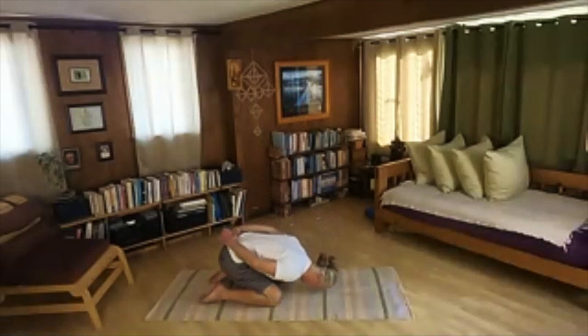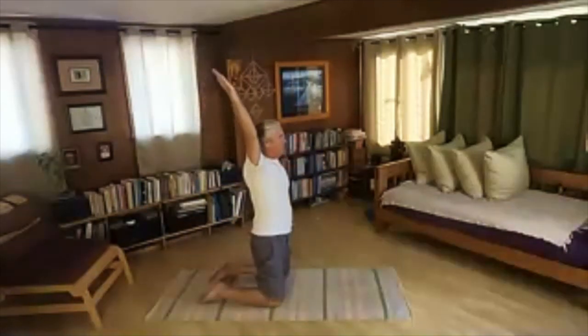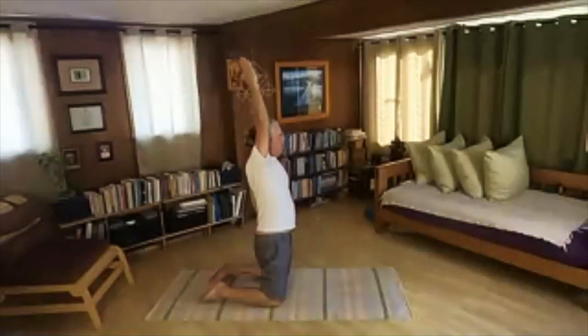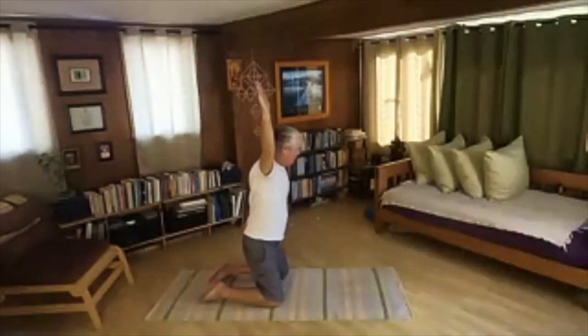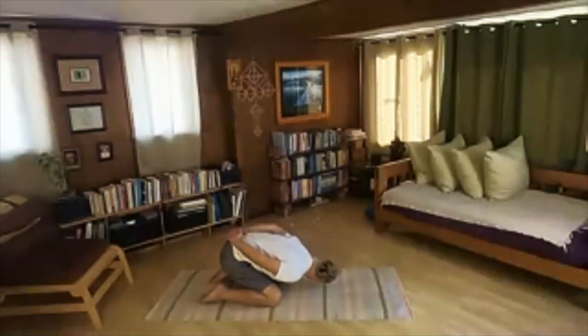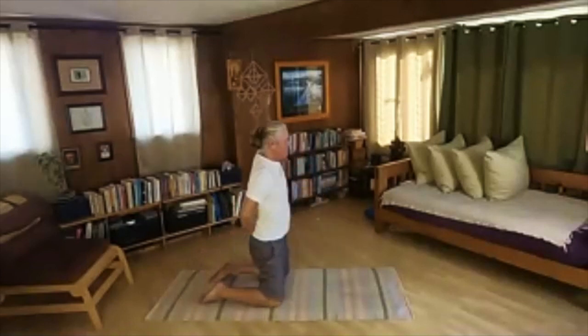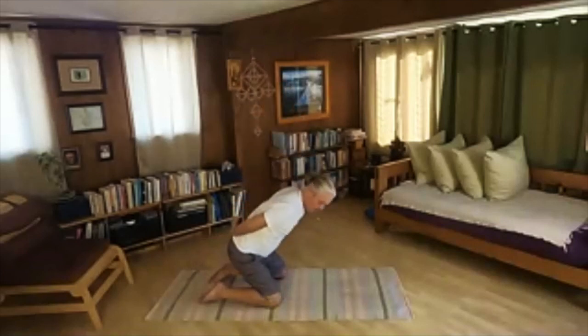Let's do right arm again. Inhale, right arm up. Good, we'll sweep the right arm back and fold and look left as we come down. And we'll alternate. Inhale, standing, left arm up. We'll turn our head center. And we'll sweep and fold the left arm back, fold and look to the right.